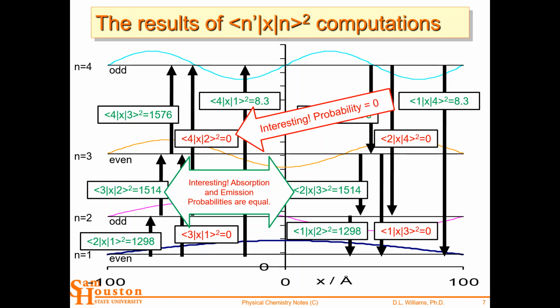So if you have a population in the upper state that's more populated than the ground state, and a photon comes in, you stimulate emission. Now you have 2 photons. They hit 2 other molecules and stimulate emission. Now you have 4 photons. And so it's light amplification by the stimulated emission of radiation. So stimulated emission and absorption have the same probability. So if you have a really strong absorption peak, you might be able to get a laser out of that substance.